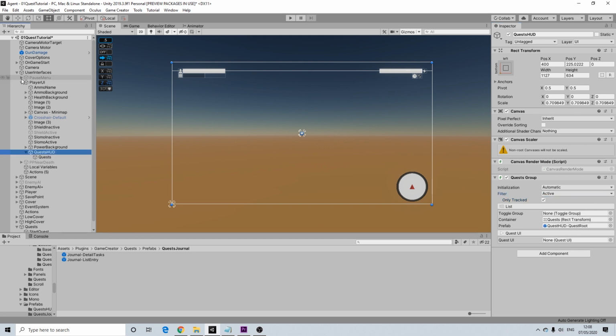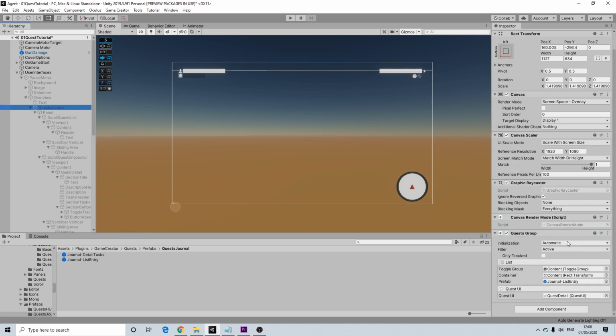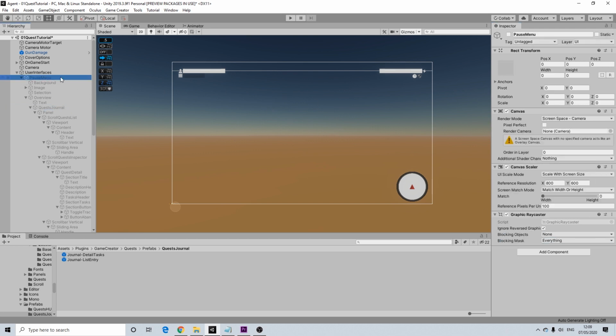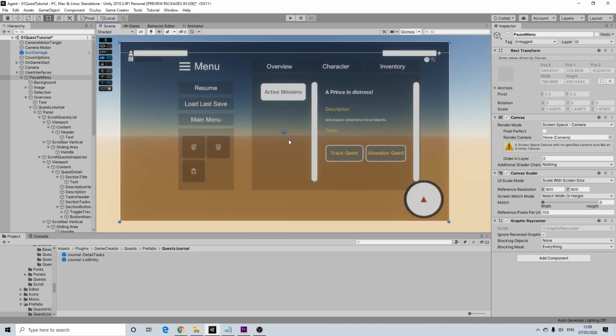So let me open up the pause menu here as well. Where are you? Pause menu, overview, there we go, quest journal. You have the same one here. This shows automatic, active, and obviously it can't display only tracked in the actual pause menu in this one. That would be weird, but you might have seen in many games that you have different lists basically showing all of your failed, completed, etc. as well, so you can just revisit everything you did.